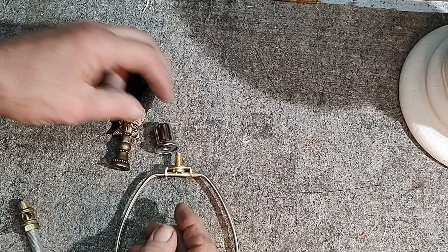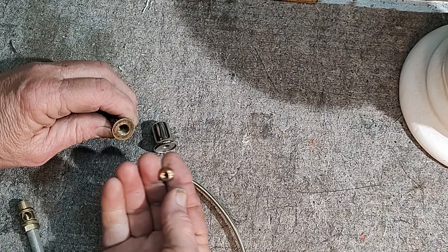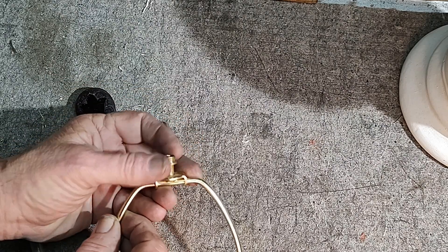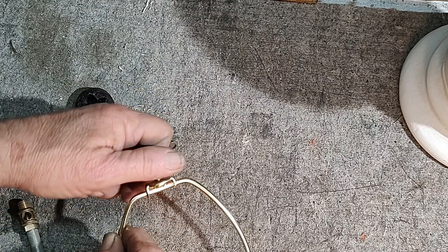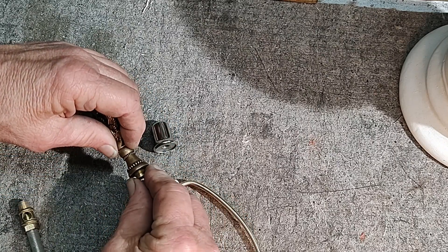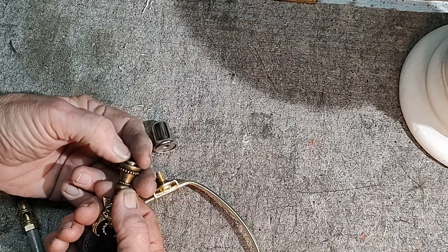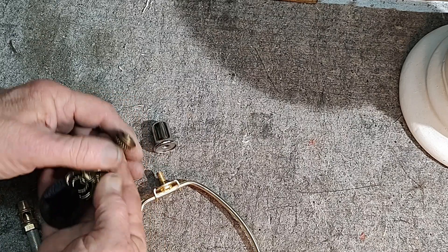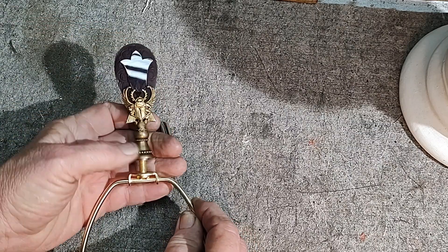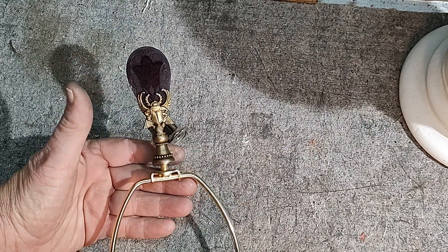You have to know which ones you have. The question of how to make this fit comes down to a very small hardware piece. This is a bushing, which has one quarter inch 28 threads on the inside, and it has the one-eighth inch iron pipe threads on the outside. And it simply screws down like that. And now we have a finial that will fit our lamp.